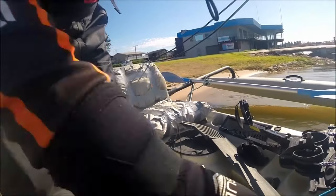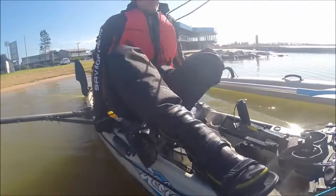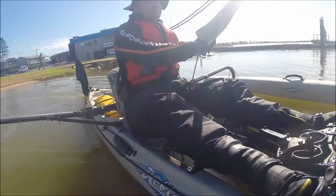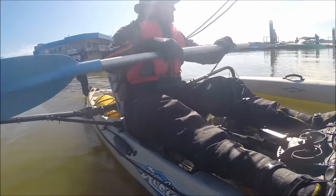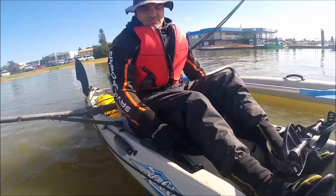It looks like a nice day, but this water is freezing cold. There's no way I'd be doing this without wearing these pants. So after the wade in, I could really feel the chill through the pants into my legs. On the instructions for these pants, they say they don't keep you warm. You have to layer up underneath.